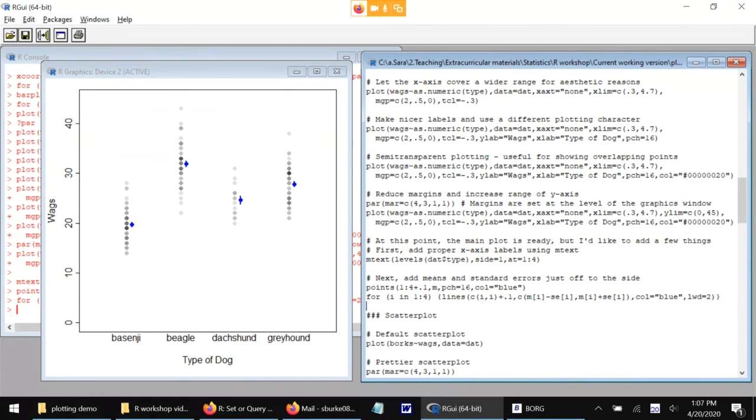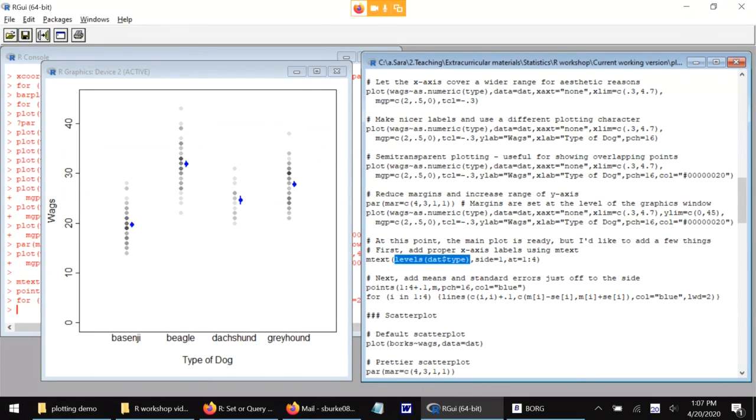Questions about that? Yeah. For the types of dogs, is there an easy way to capitalize those other than within the plotting stuff, or would you go back to the variable and... No, yeah, you don't have to go back to the variable. Mtext can produce any arbitrary text in the margin.